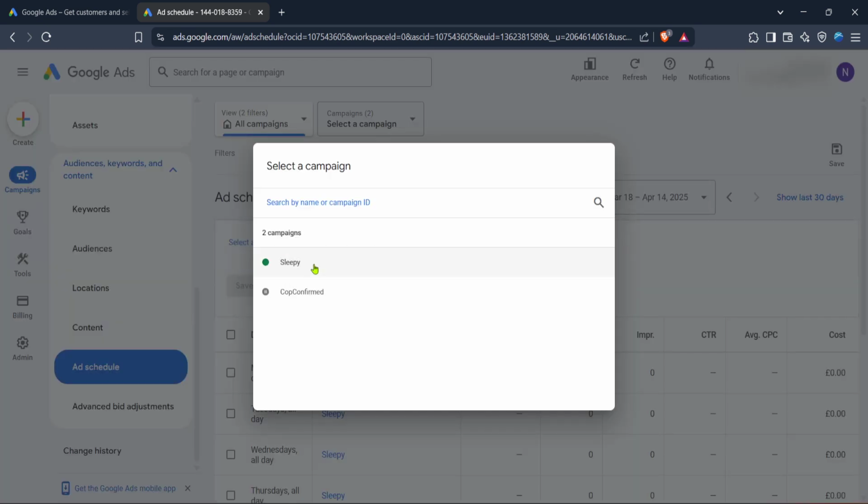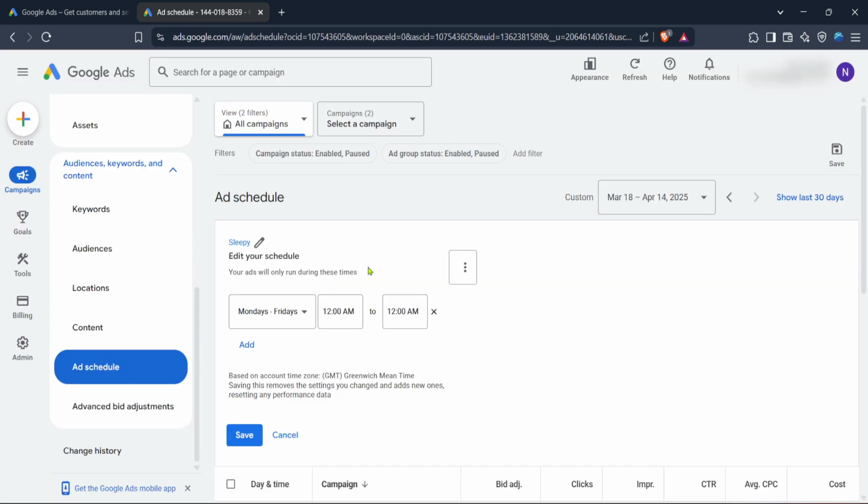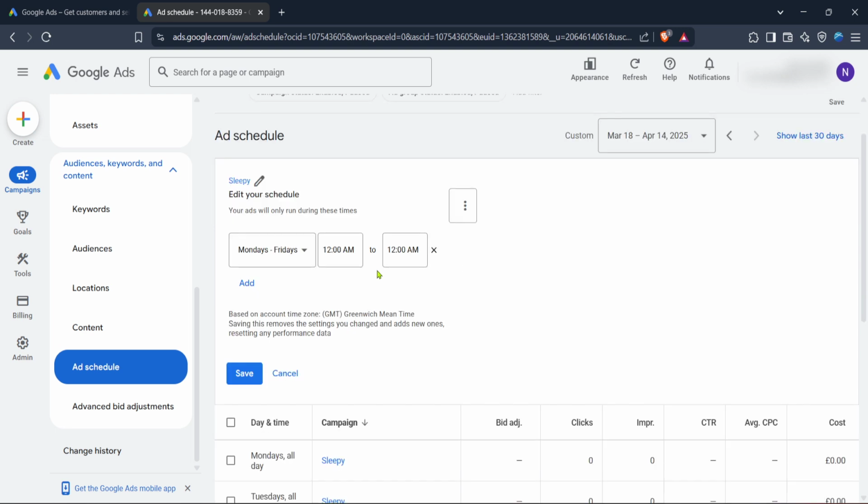Final step, optimize your ad scheduling. This means studying data trends, understanding when your audience is most responsive, and adjusting your ad timing accordingly. By doing so, you ensure that your ads aren't just reaching people, but reaching the right people at the right time. This not only optimizes your budget, but can dramatically lower your cost per click.